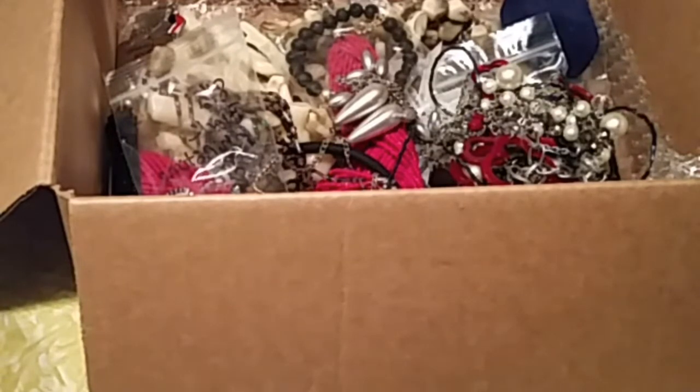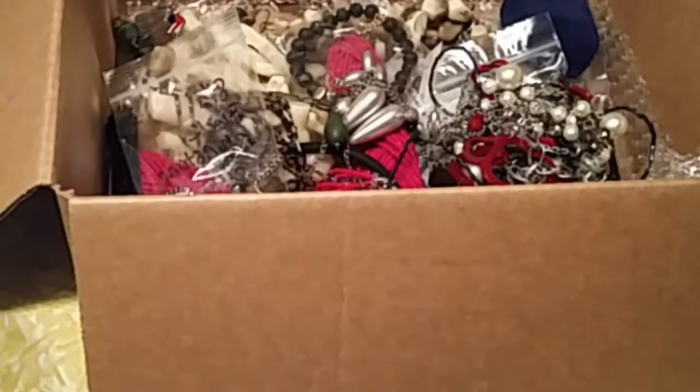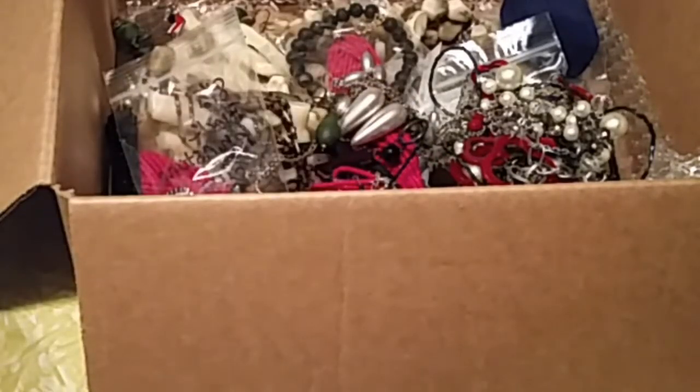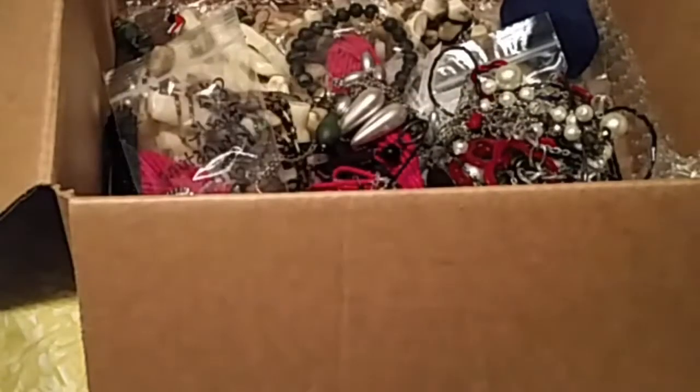We're going to do some earrings. We're going to do a lot of earrings. But here's two pair of earrings. They're wooden. Here is a cross. That in there. This is a class of... Oh, no, I'm not going to put that in there. You guys wouldn't want that. Here's a brooch. It's a wooden brooch. Reminds me of a little outhouse, actually. Sorry, that's what it is.